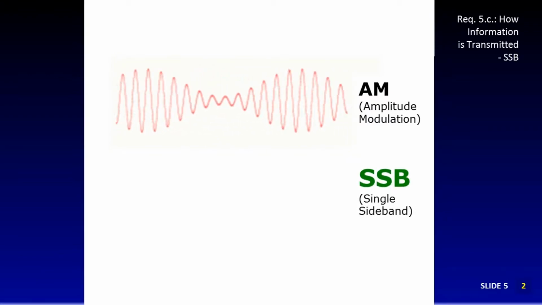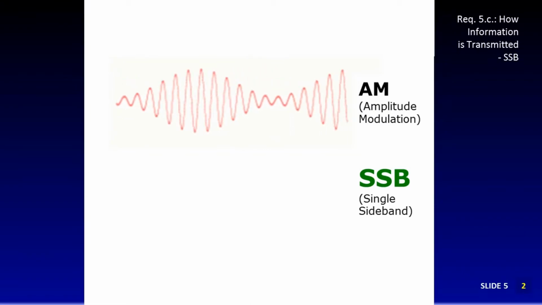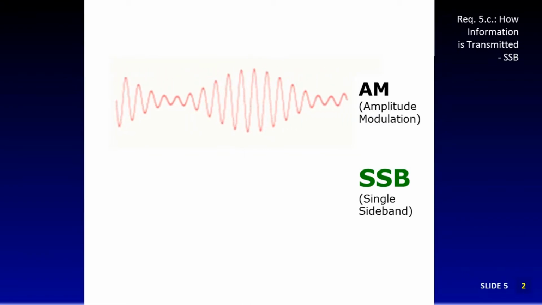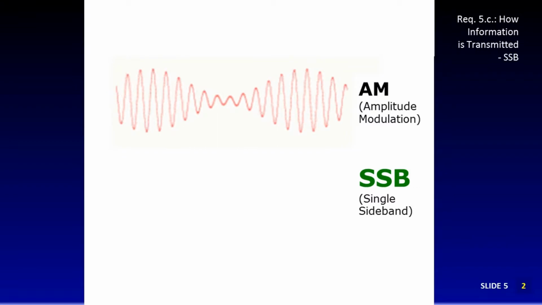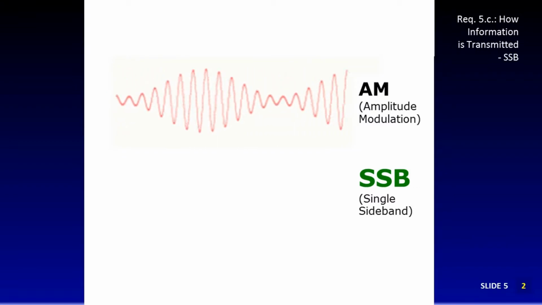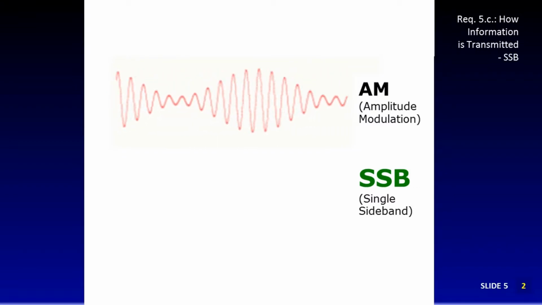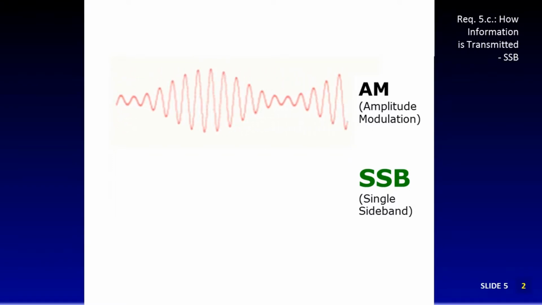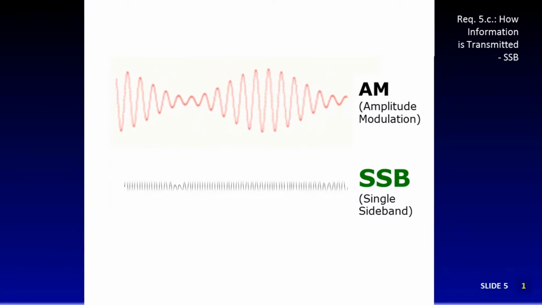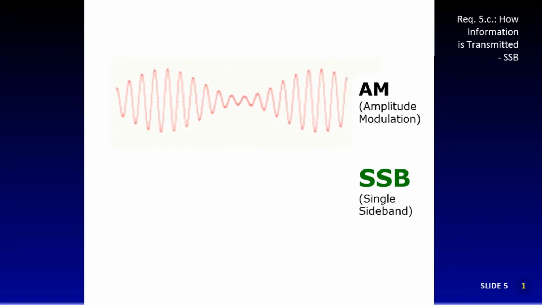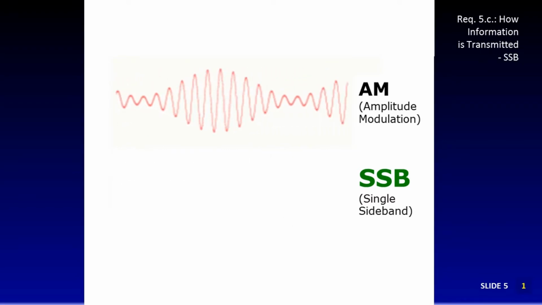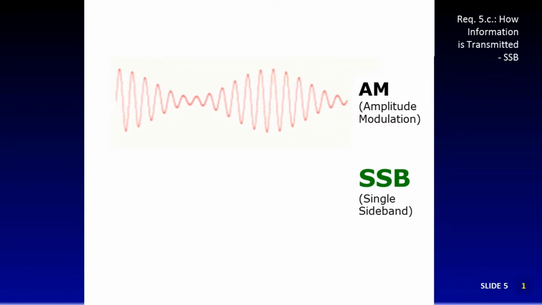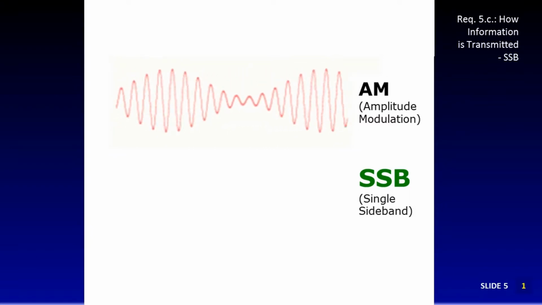Let's study some more. To look at our next mode of transmitting information, we'll bring back up our amplitude modulation diagram. Our next mode is single sideband, or SSB. Notice you're not seeing anything right now. That's because no one is talking into the microphone. In the AM signal above, there is always a carrier transmitted, even when no one is talking. Once you start talking in an AM transmitter, the carrier is then modulated as shown.